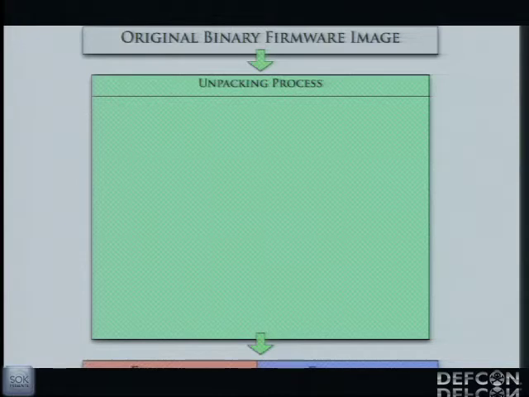In order to do this for embedded devices, you're going to have to go through this laborious, terrible process called guess what the proprietary firmware format is, and unpack it, reverse engineer that. And only when you finish doing that can you really get to the part where you start doing useful analysis on the binary, on the data and the code. And every single vendor uses a different firmware packing format. It's all security through obscurity. This doesn't buy them any security at all, really. But what it does mean is that for security researchers to look at this code and data, you're going to have to spend a lot of time reverse engineering through these mysterious file formats.